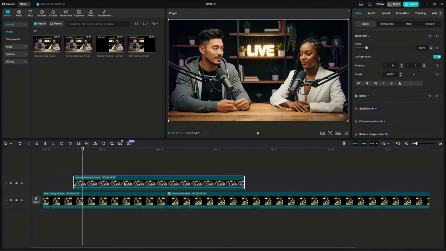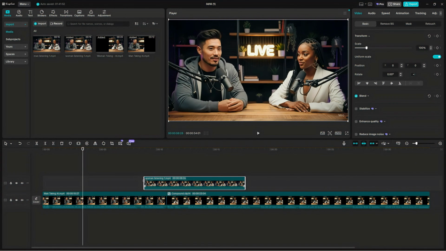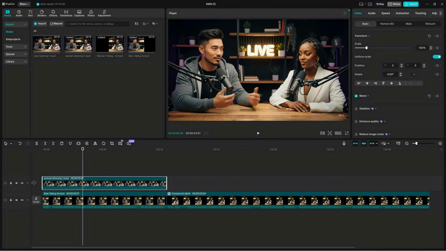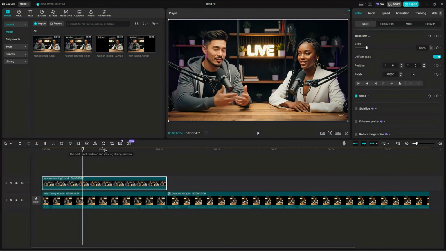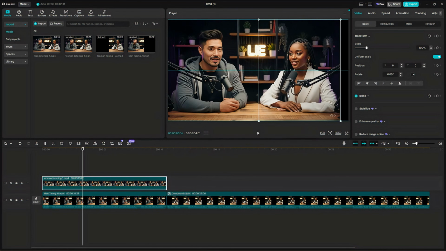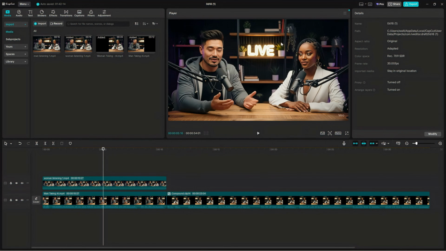Once reversed, trim the front of the clip, but not the part that will act as the transition into the next video. Align the trimmed clip to match the length of the man talking segment, then adjust the front to fill the timeline. Use the cropping tool to remove the side where the man appears, and drag the clip to the left side of the canvas. Make sure there's no visible seam in the middle of the video.